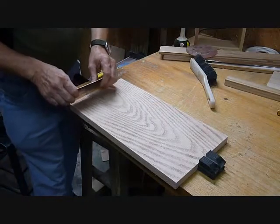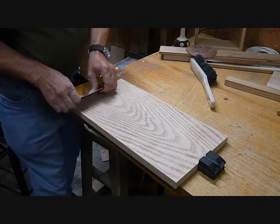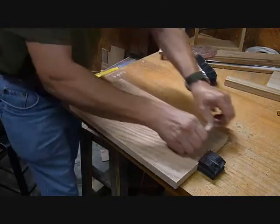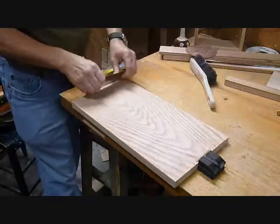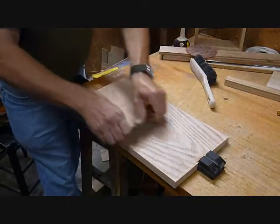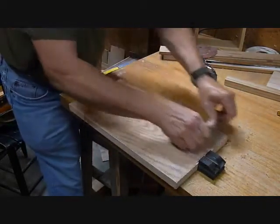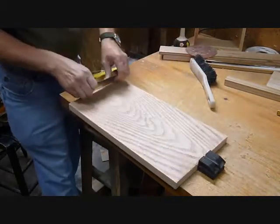Or a cabinet scraper. They're good tools to use to remove built-up glue when you glue up a board, and to smooth up the finish. This is a drawer front to a desk I'm building. It'll give you a very good finish.